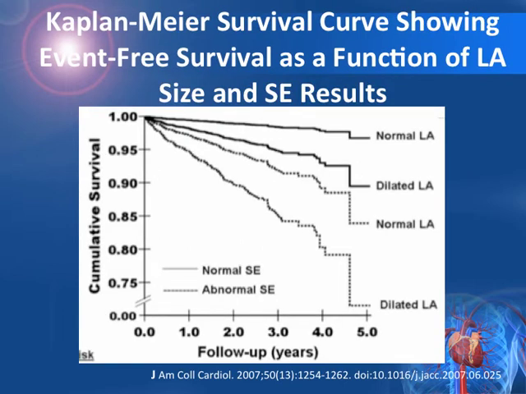If you add the stress echo study results, you can see that dilated left atria in an abnormal stress echocardiography patient had a strongly associated decrease in survival compared to a normal LA with a normal stress echo. As we said before, even the normal stress echo patients with dilated left atrium had a decrease in survival.